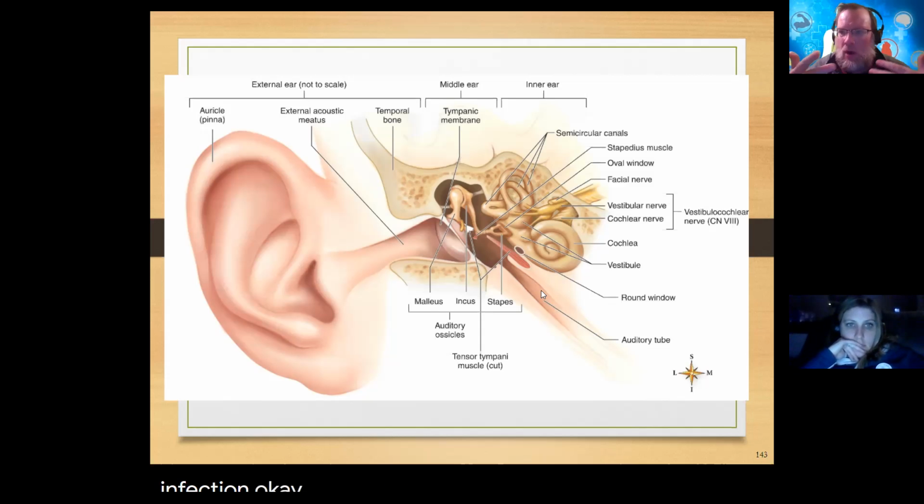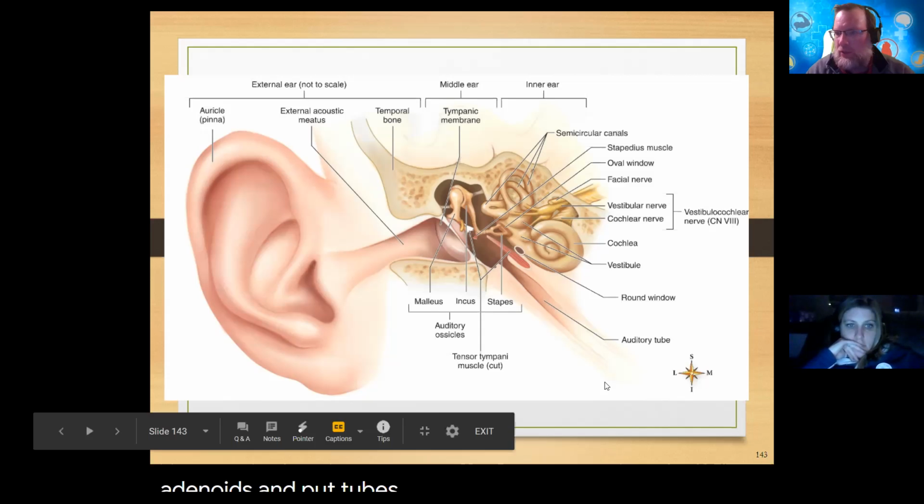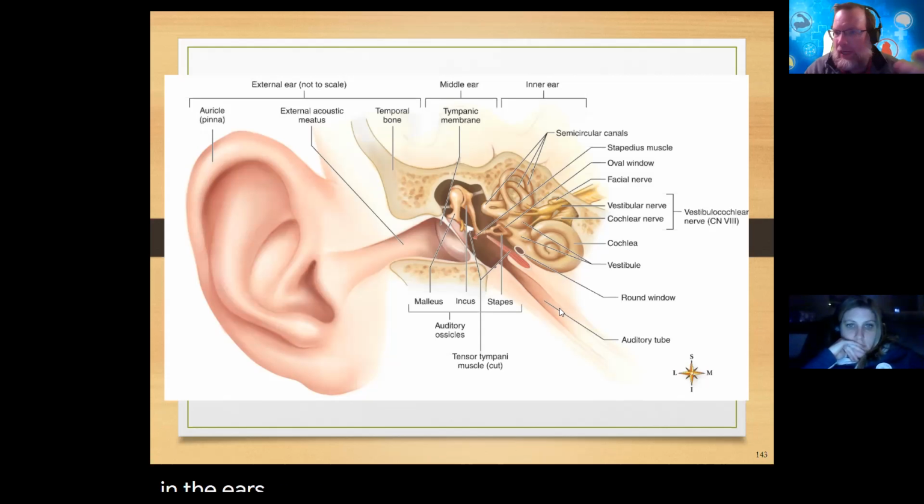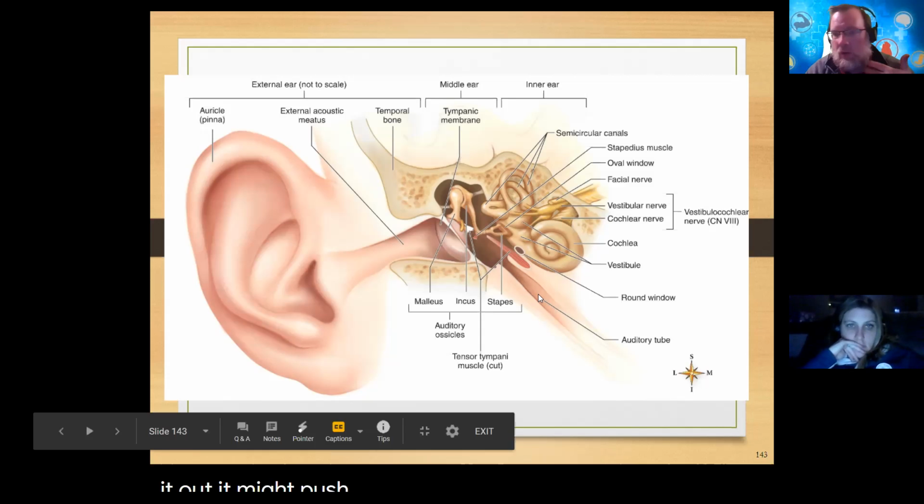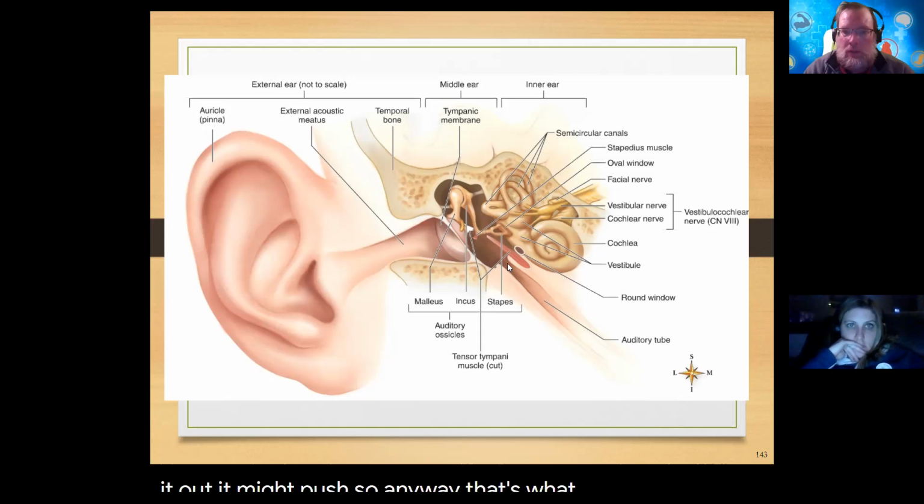If that becomes a chronic issue, the doctors will oftentimes say we can remove the tonsils, remove the adenoids, and put tubes in the ears. Or we can just put tubes in the ears. Or, we're tired of giving you antibiotics and they keep coming in. So they'll make a tiny incision, usually right in here, and pop a tube right down in there. They might outgrow it and push it out down into the back of the throat. That's what tubes in the ears are, and sometimes they help, sometimes they don't, sometimes you outgrow the constant infection. Sometimes it's a dietary problem.